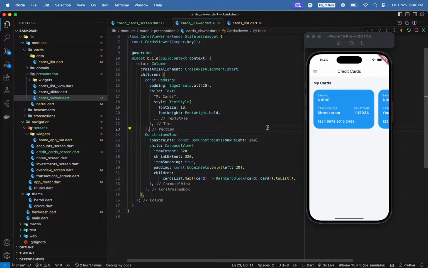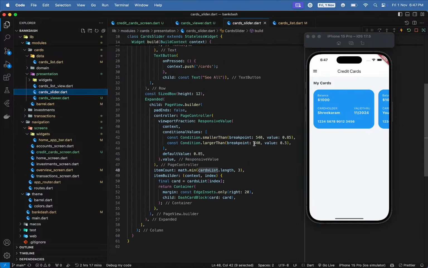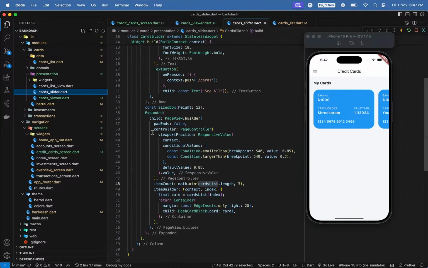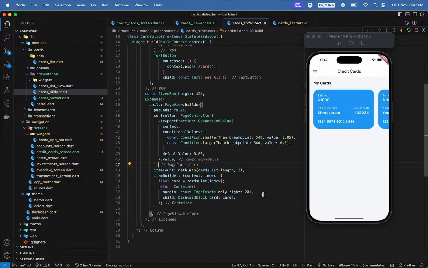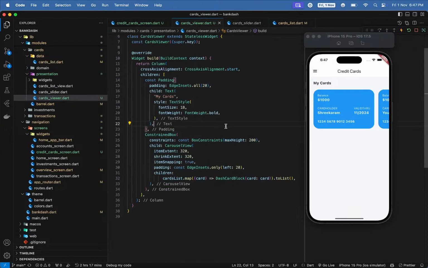But this also I found very easy and helpful, because in the card slider you see we had to define this and all. So I think it is fine. We can have both the implementations, so there is something to learn from both of them, and both of them are pretty good.